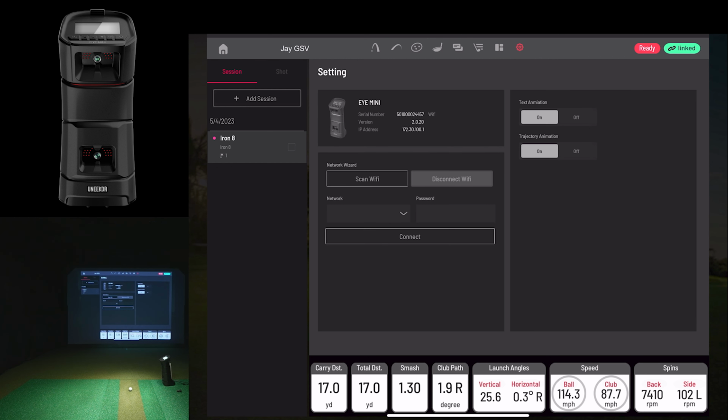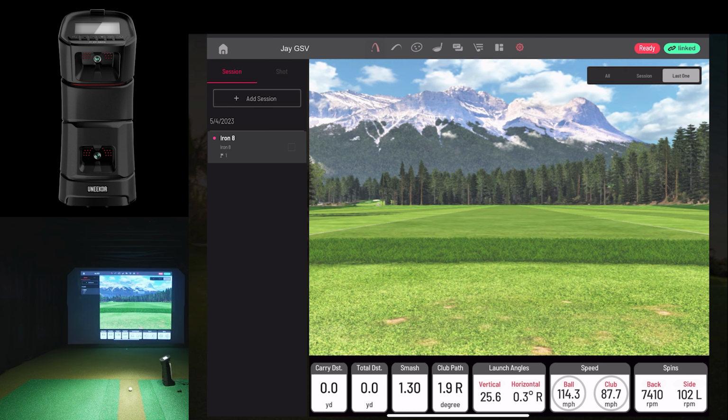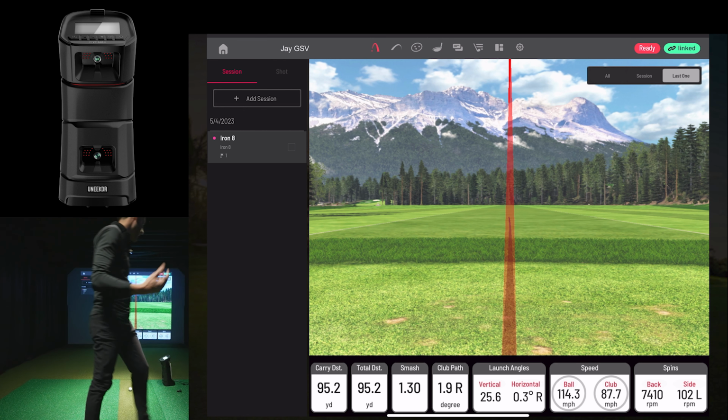And then you have a settings tab. It basically shows you my iMini, the IP address, the version it's on. Yes, you can scan the Wi-Fi if you want to and connect to your actual network using this app. And then you can see text animation and trajectory animation can be turned on and off. So I just think that that's really cool. Overall, this app is, I think, going to be very, very powerful for a lot of people.